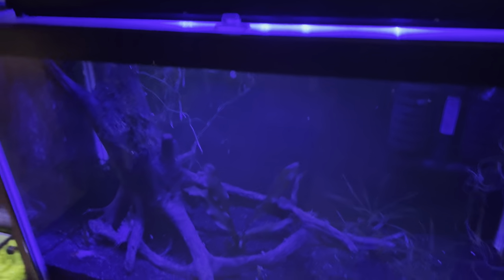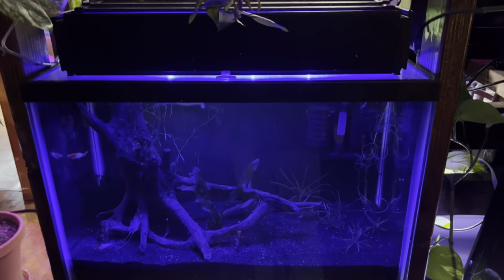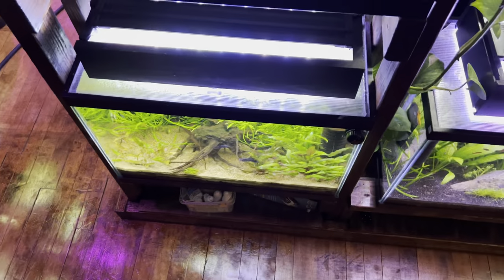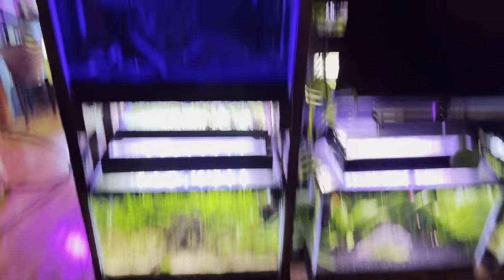These blue aquarium LEDs should not be running all night long. You might say, well, maybe I got an LED light with super dim ones and it's feasible — you can trial it if you really want to. My advice would be to not use these at all, but that's just my opinion. I have tried them. Once you explode your tank in algae once, I feel like you will regret it deeply.